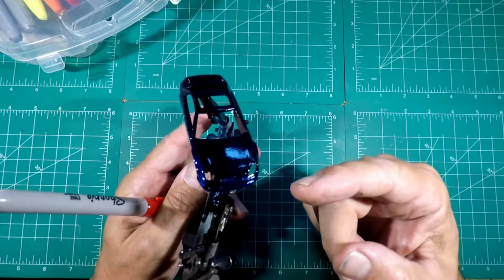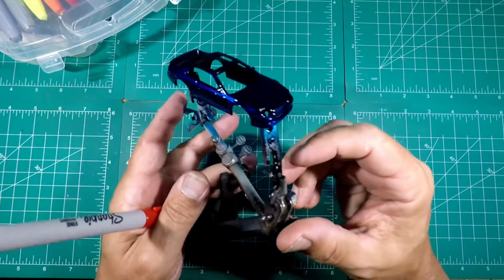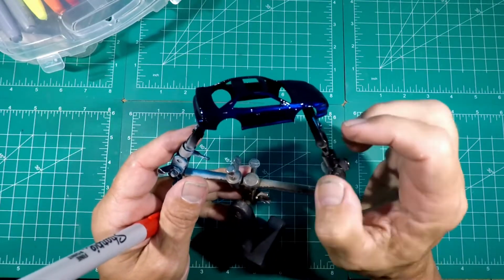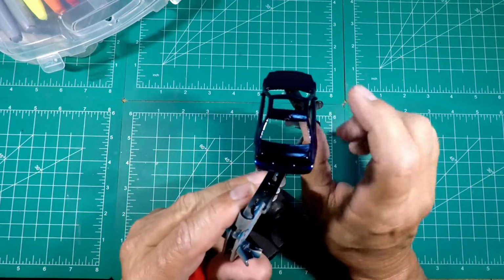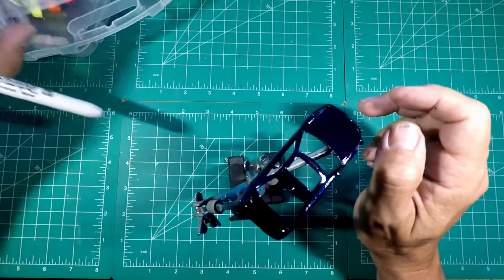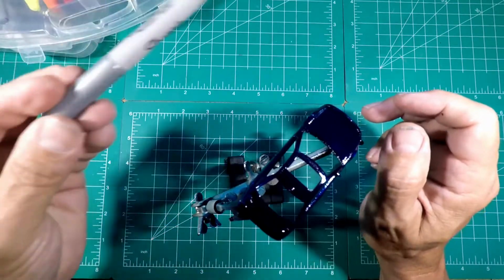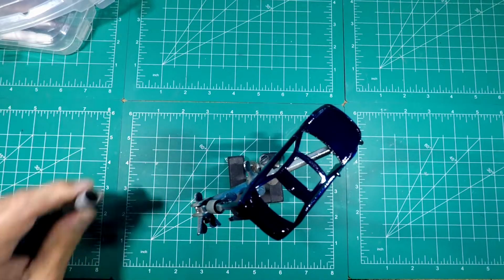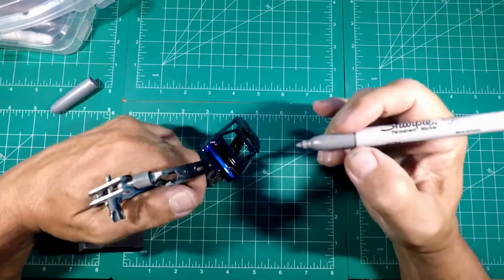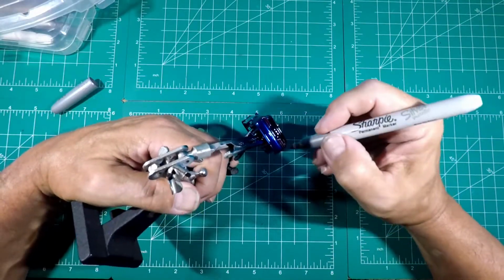The headlights are tinted. That's part of the interior, so there's nothing I can do there. Only the door handle's body color, but I can touch up the mirrors. So let's do that. Let's break out another color. The gray. Yes, sir. And hopefully we can do this without messing up. I normally get pretty lucky with it. Let's try it and see.